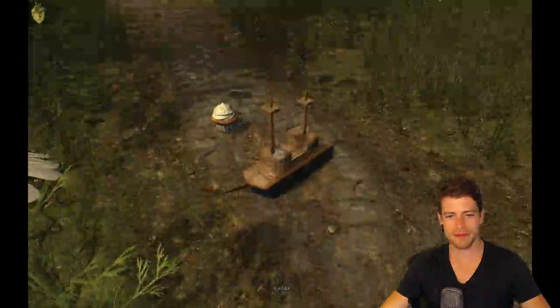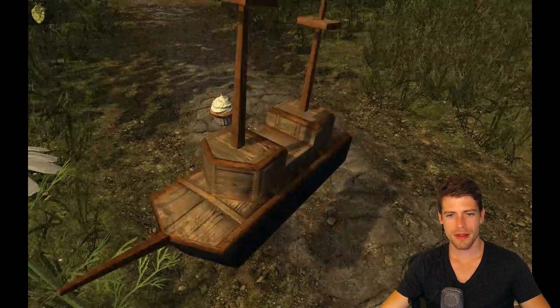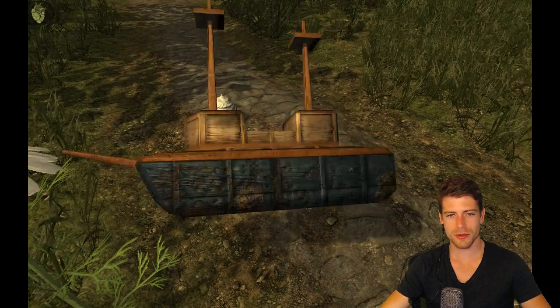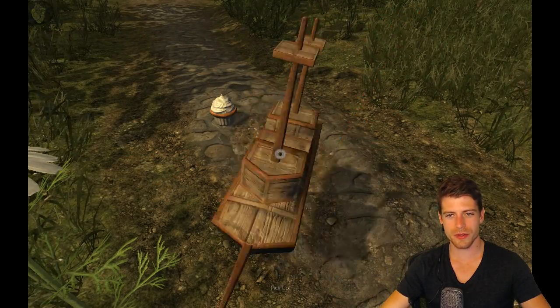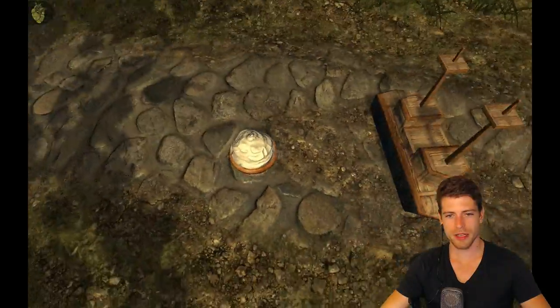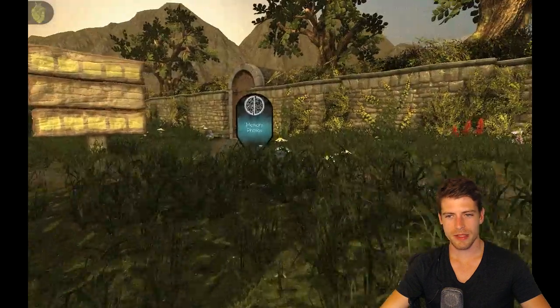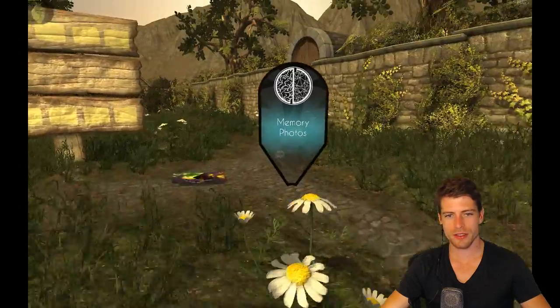All right. Pick up the block. The ship. It's a cool looking ship. I would love to have that toy. Cupcake. Probably anxiety. Anything rich makes him... Oh, memory photos, that's right.